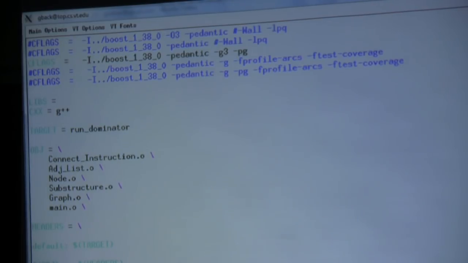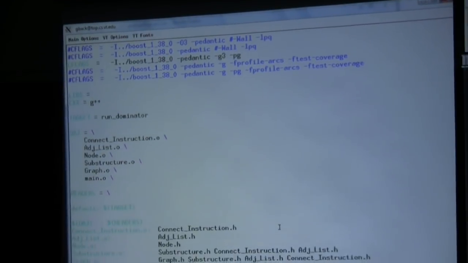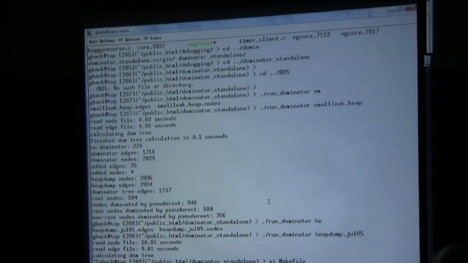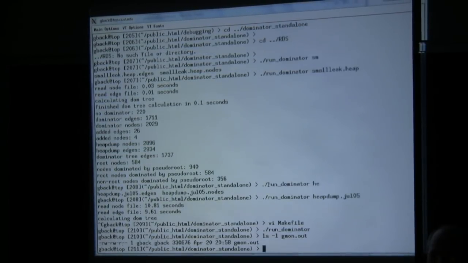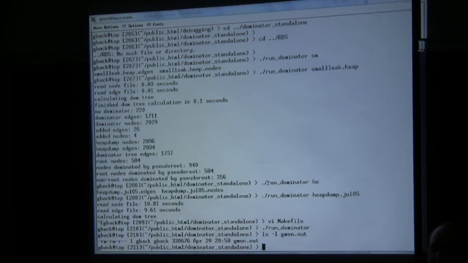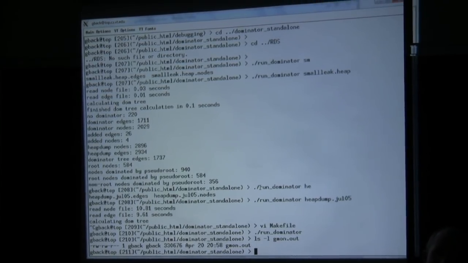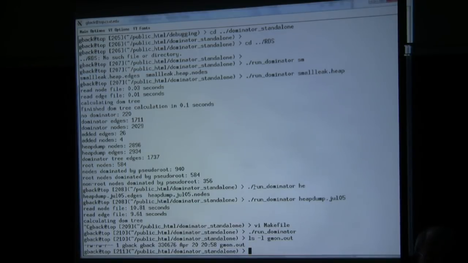And then you run the program quite normally. Okay. And so in this case, like with run Dominator, that produces a file with data that record the execution of that program. So what happens in profiling is that the compiler, when it creates the executable, will actually create an executable that records whenever another function is called. And in addition, it uses statistical sampling, whereby every so often it stops and says, where am I? And looks at where it's currently executing.